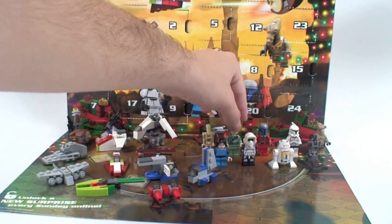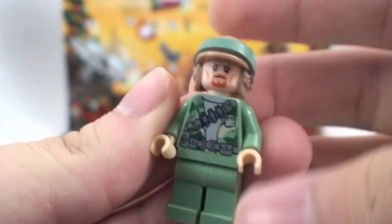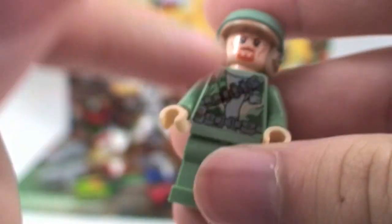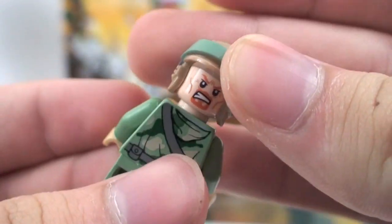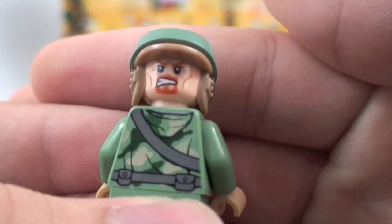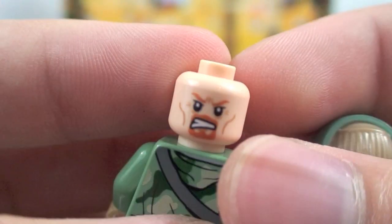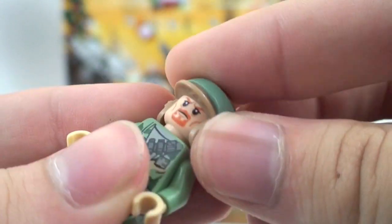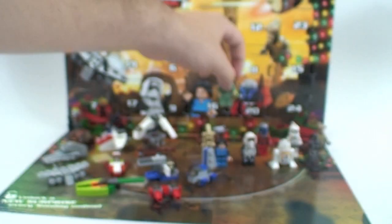Alright, after that, we get a new Rebel Trooper. Now, he actually might be in the Ewok attack, but I am not totally sure. I do know that the body is the same from the actual battle pack, but what's different about him is his new face, which I thought looked really good actually. And he just gets his helmet and then just regular sand green legs with that.